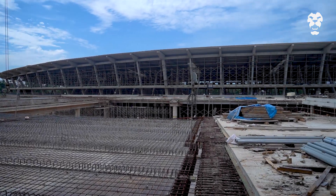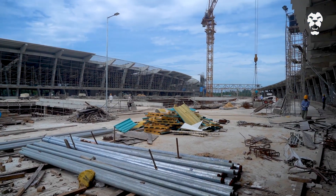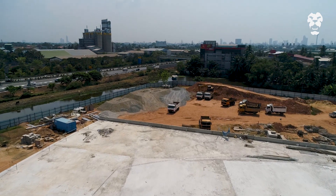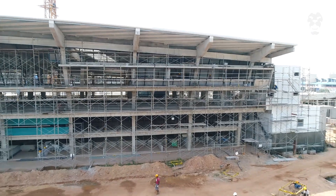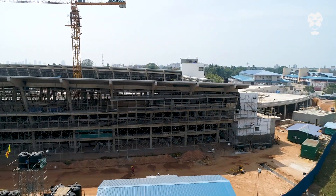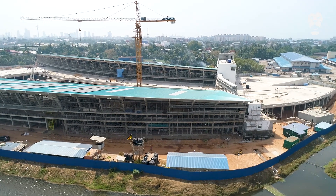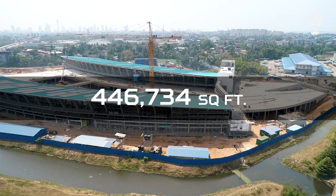That created different column sizes at different places, so each column had to be designed differently, treating their stability and load-carrying capacity. The site was initially a marshy land of 15 acres, pre-loaded with a soil layer of 500 millimetres for ground improvement. The building complex rests on 622 in-cast reinforced concrete piles. A concrete bridge linked with a steel frame structure connects two building blocks at an elevation of 13 metres, and the entire complex would be four storeys high, covering a total floor area of 446,734 square feet.